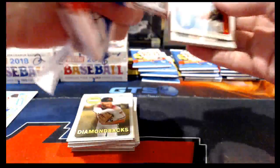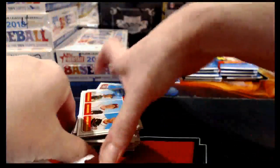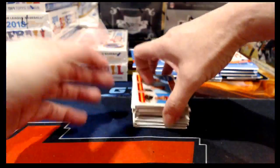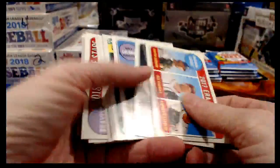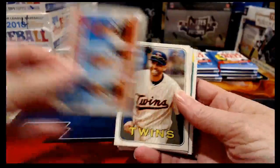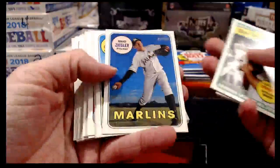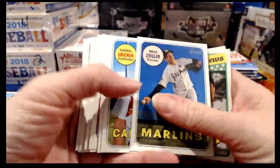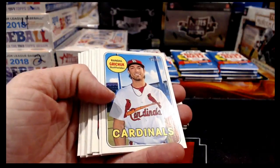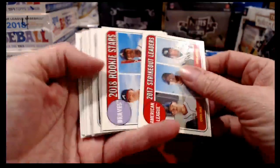Brandon, you saw a Johnny Bench 1/1 autographed relic. Oh my goodness, I would have been so happy to see that. Johnny Bench is one of my favorite players. Johnny Bench and Hank Aaron specifically are my 2 favorite baseball players of all time. I know that's an odd pair to have, right? But those are my 2 favorites. Johnny Bench and Hank Aaron. I was just looking at the back of that one to see if there was any variation on it, but there wasn't.